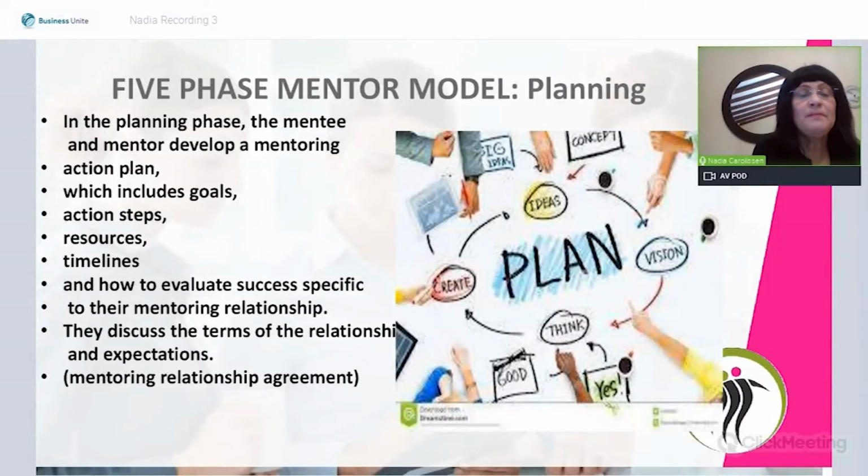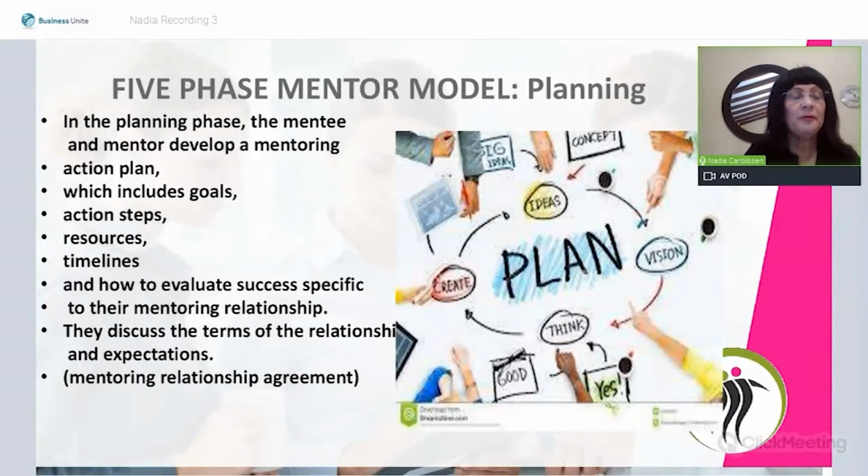The next section in the 5-phase relationship model is planning. Once again, what is the purpose of planning? And that is something that you need to be very, very clear of. Formulating goals is one aspect, but it serves no purpose if there isn't an action plan, if you haven't taken the time out to construct a plan on how those goals will be achieved. So the planning component is crucial to ensure the success of mentoring.